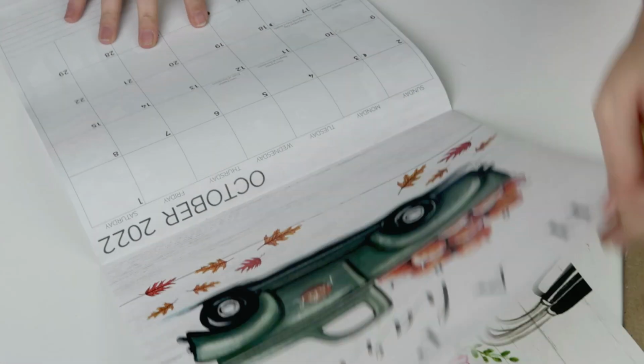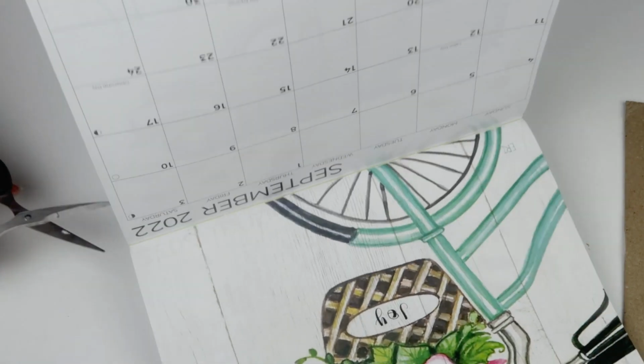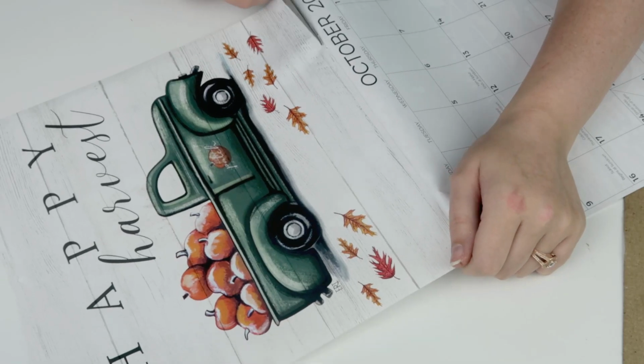And then I'm going to grab a calendar from the Dollar Tree. I'm going to use this truck one with the pumpkins that is super popular, and I just absolutely love this.